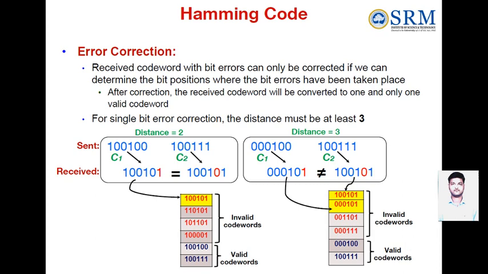Here distance equals 2, because if you see these two code words, the last two bits are different, and the distance between them is 2. Now this received code word, we can see this table I have shown at the bottom is a set of invalid and valid code words that belongs to the receiver. So the receiver will check each and every invalid code word first. It sees that both these code words are available in the invalid code words, and so we detect the error. Error detection is successful.